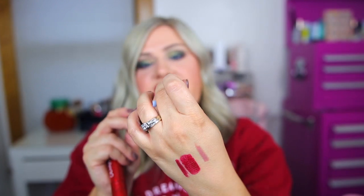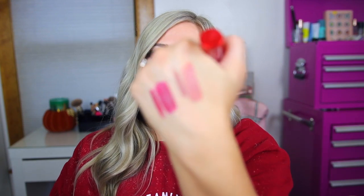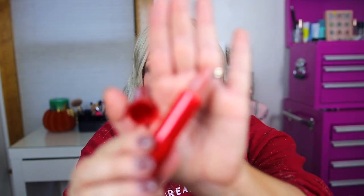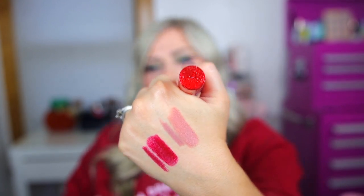We also have a neutral one — the Clarice kit called 'I Think You're Cute.' It's the same type of packaging but in a nude shade. The lip liner is actually more cool-toned, which I like because it matches some of the cooler-tone shades in the eyeshadow palette. A lot of people just want neutrals and don't wear red, so I like that they did a red and a neutral in this collection. I think this is going to be such a pretty nude — I love cool-tone pinks.